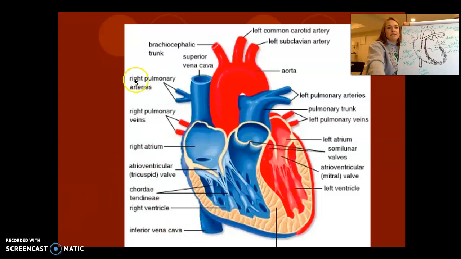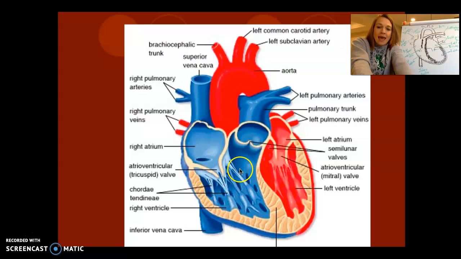So what happens is the blood comes in from our inferior and superior vena cava, and it collects right here in this atrium, all right? And then we have these valves, which are called your tricuspid valves, okay? And if you were to dissect that heart and look at the valve, the reason why it's called a tricuspid is because there's 3 flaps that make up that valve, okay?